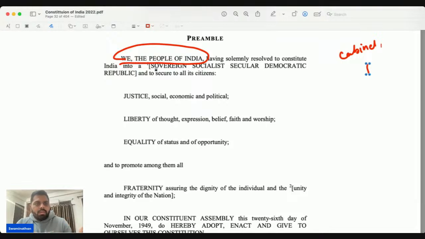If there is no authority limiting the powers of the state or the government, the state in all probability will grow more and more powerful, and there will be a threat to the fundamental rights of the people. So there needs to be a balance between the collective good, the welfare, and a balance between what the state can do and what the state cannot do.